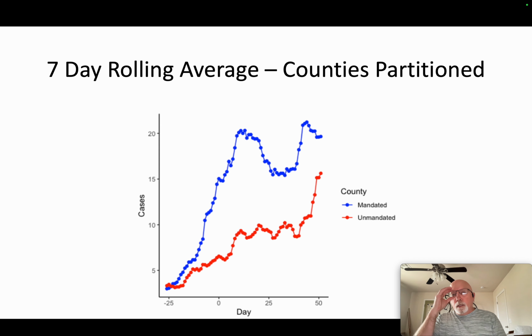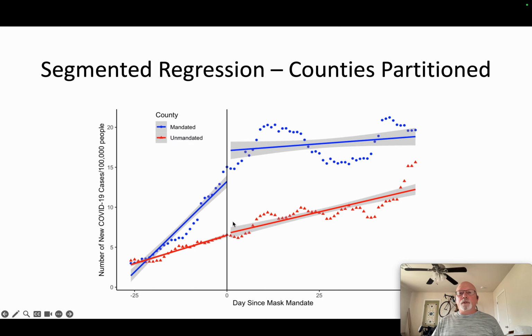And in my case, my data are going to look somewhat different than the data that were published because I did mine every day rather than every other day. But once again, you see that the red is the unmandated counties and the blue is the mandated counties. And 0 day is the day that the mandate took effect. And so we can spread that out and make it a little clearer by drawing a vertical line at the day that the mandate went into effect. And what we see is not exactly what was in the CDC data, but it's consistent with what was in the CDC data.